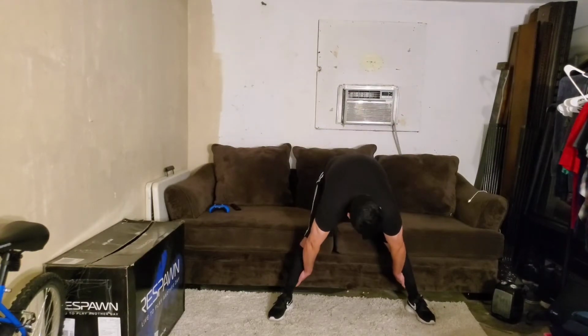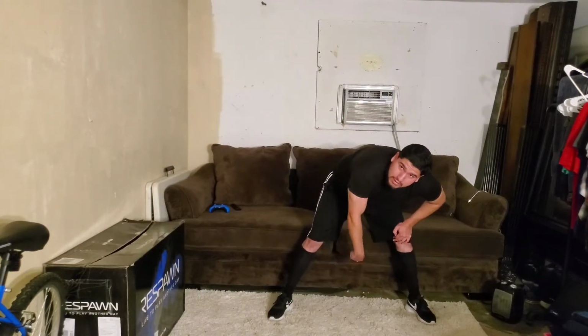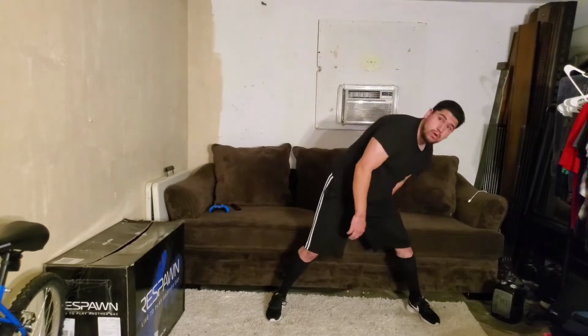All right, so like you're lifting a kettlebell or something. All right, so reach down, back of calf or ankle, and then pull down. You can also grab your ankles and pull down. But I like to do this and like kind of like push myself down and back as far as I can. So it's like you're trying to make your head go to the other side of your body.